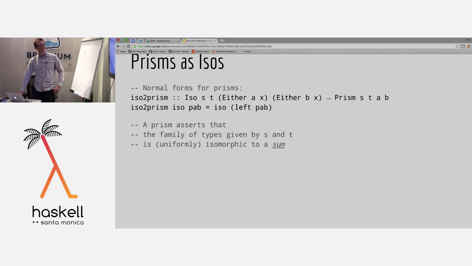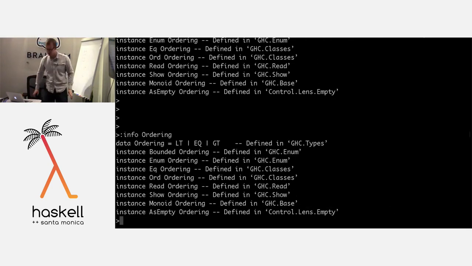Okay, so now I understand that a prism is a sum, or I believe you that a prism is a sum. But does this show why? So when we got to lenses, I said I wanted to give you this alternative way of thinking about it. Like a lens identifies big structures as tuples with smaller structures. And I'm saying that a prism tries to identify a big structure as either the small structure or something else, right?